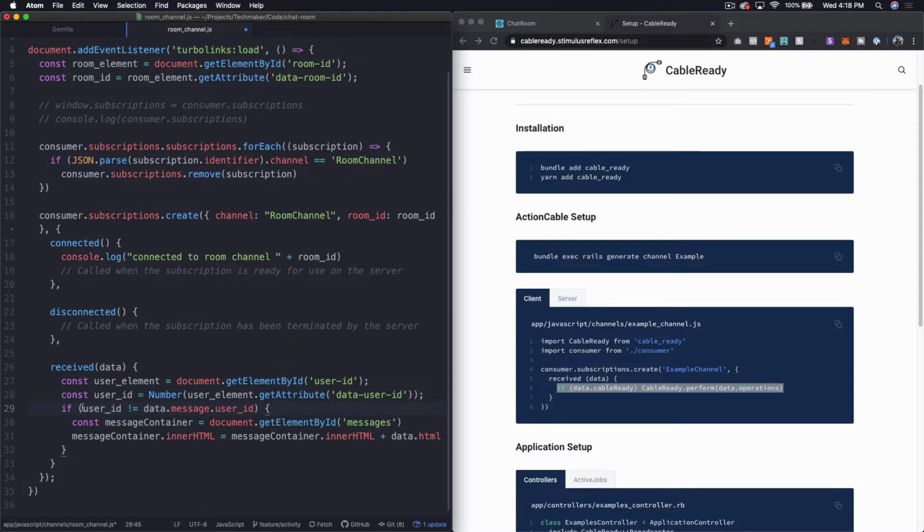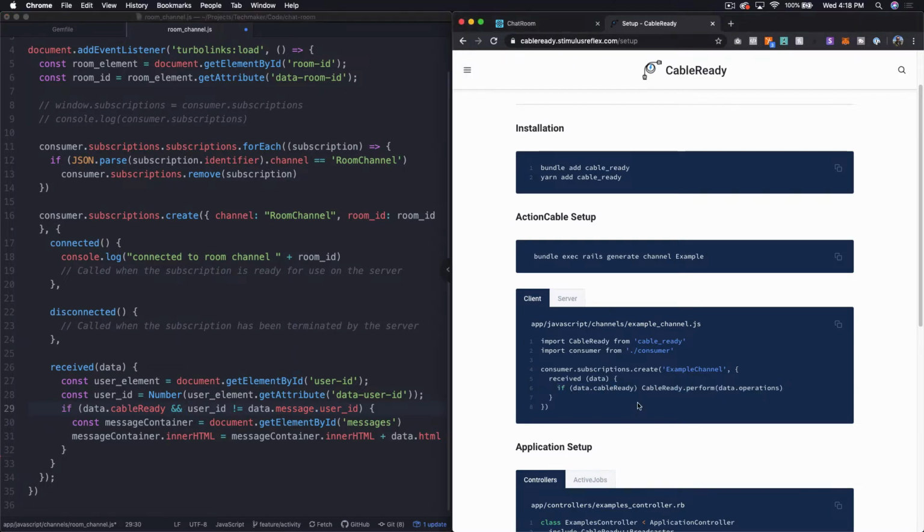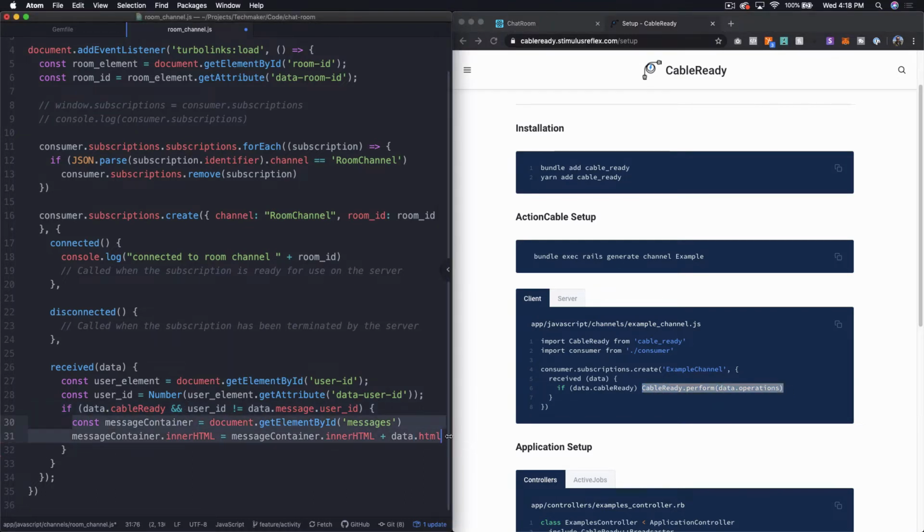So we'll say if data.cableReady, and then in here we will copy this CableReady.perform stuff. So we'll just replace our existing code.